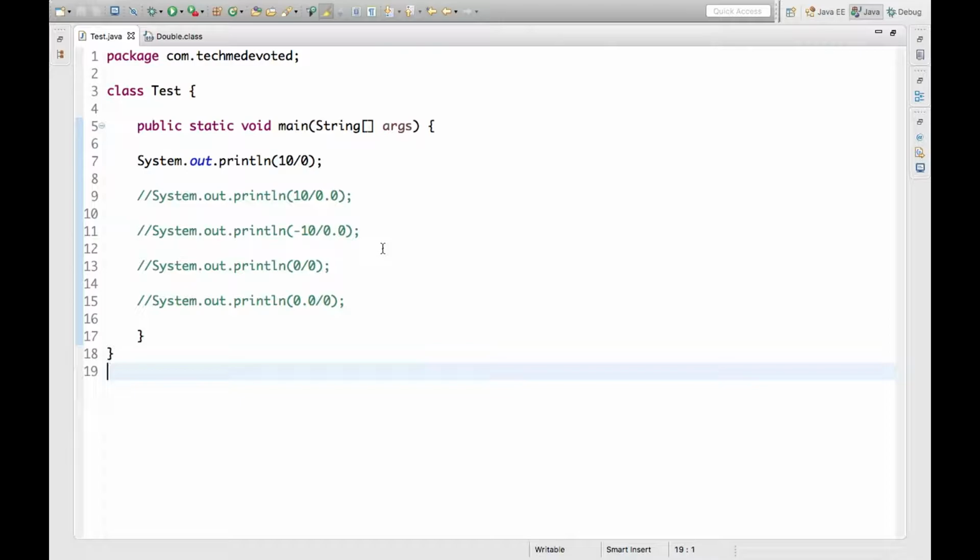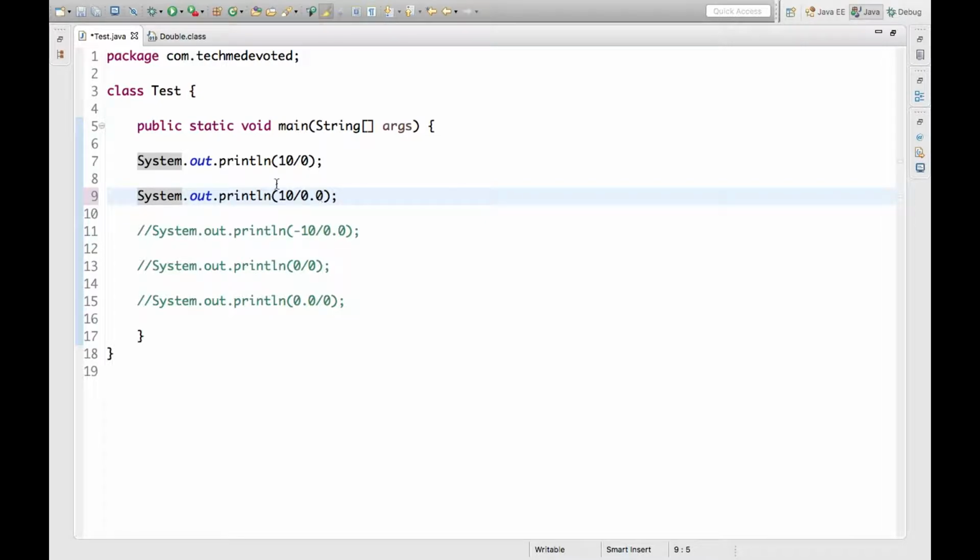Now you must be thinking why I am going to discuss this here, there is nothing new in this. But now I want to know what will be the output of 10 divided by 0.0. 0.0 is also 0, so will we get a runtime exception as arithmetic exception divided by 0, or something else?